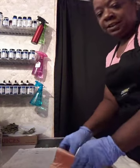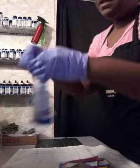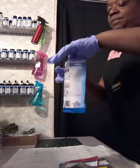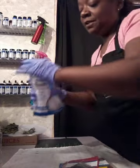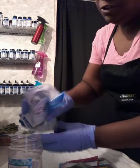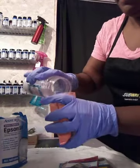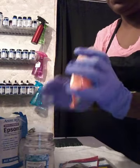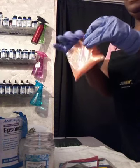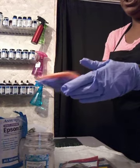And you just keep going. You just pick the bags up, like I say. Open them. Take your little Epsom salt. See, I love this one. Kept this one. I like to fill up my jars sometimes, but yeah, you just keep going, put in there how much you want to use. You know, not too much in there because you only got so much color you took out. But yeah, this is it. And you just shake, shake, shake.